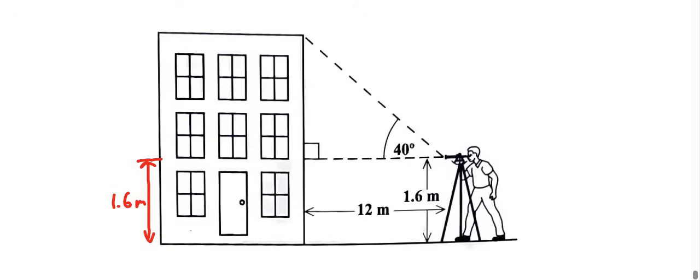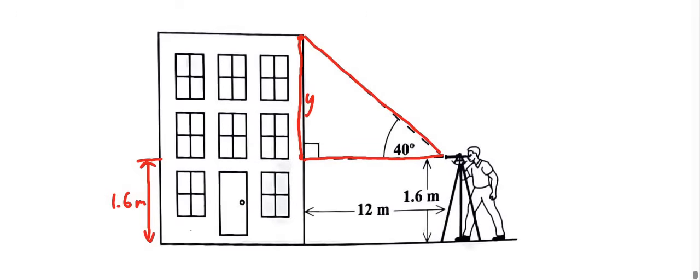Now, from the top of that survey instrument to the top of the building, we're not sure how much that is. In other words, from the top of the building to this point here, let's call it y. Let's define the measurement by the letter y. All right, and we can clearly see that we have a right angle triangle, right? Everybody see that? This is a right angle triangle.